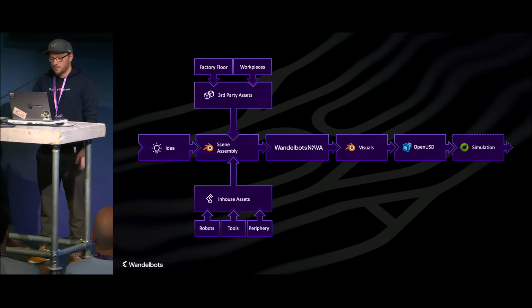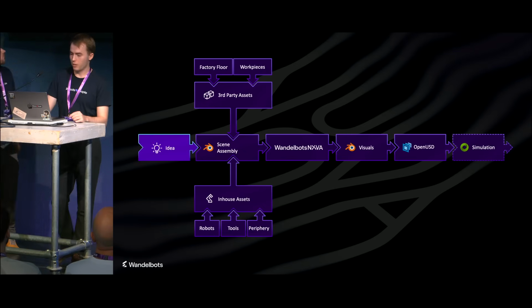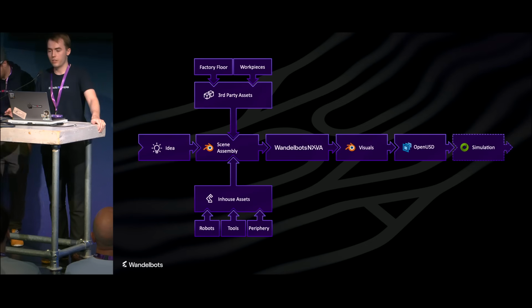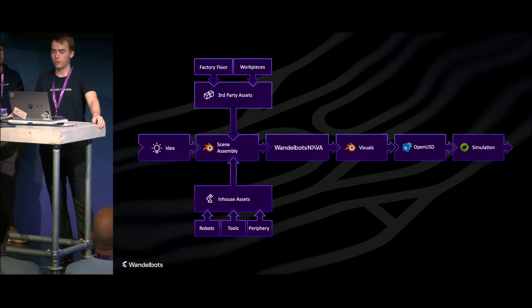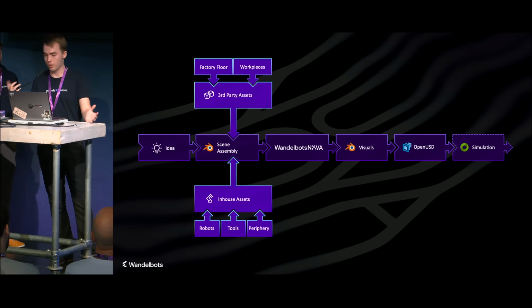So I will now hand over to Julius. He will give you some insights into robot onboarding. Great. So after the idea stage, we ideally move on to the scene assembly, but for that we need assets. Many of these already exist as third-party models. You can source them from platforms like GrabCAD, Sketchfab. Though the quality can vary quite a bit, for most of our work we don't really need complex, fully rigged characters. Static geometry is just fine.